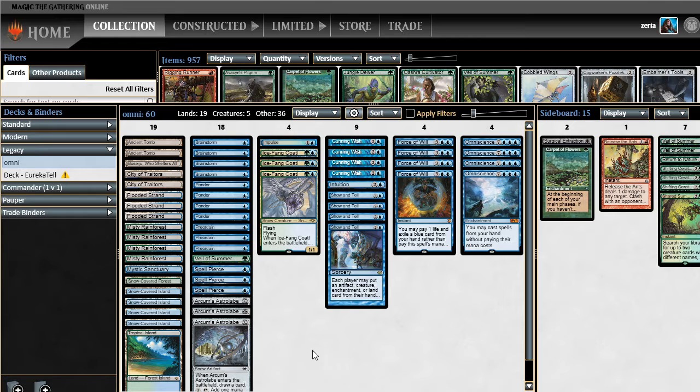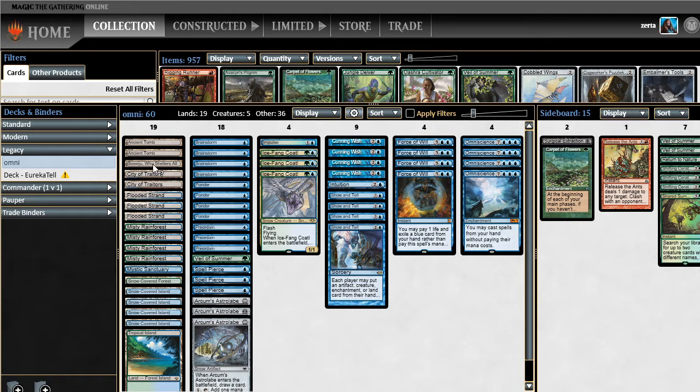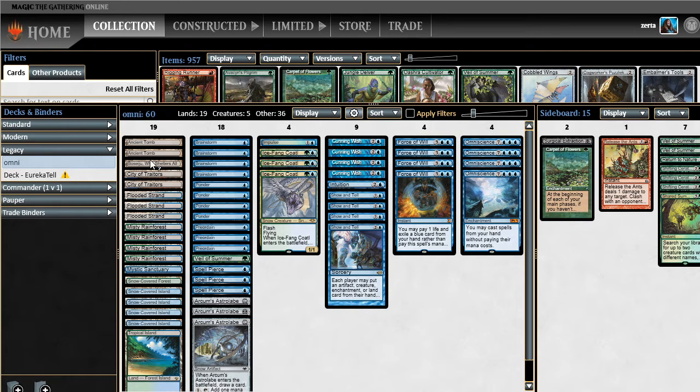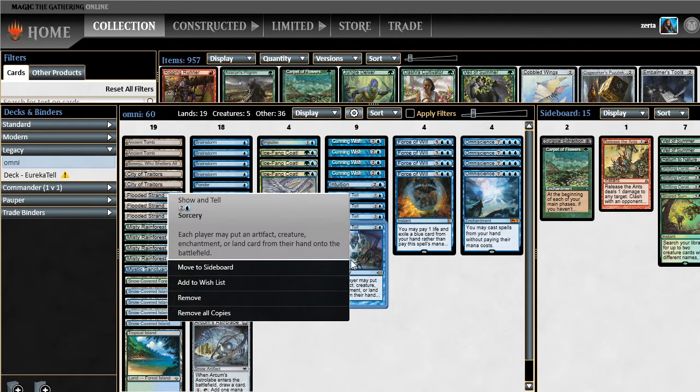So for those of you unfamiliar with how the deck works, let's start with the lands. We have multiple copies of Ancient Tomb, which taps for 2 mana and deals 2 damage to you. 2 copies of City of Traders that does the same thing except for the damage, and when you play another land you have to sacrifice it. 1 Boseiju, Who Shelters All, that will let you pay 2 life, add a colorless, and when you spend that mana, if it's on an instant or sorcery, it can't be countered. Very useful with our key spell Show and Tell.